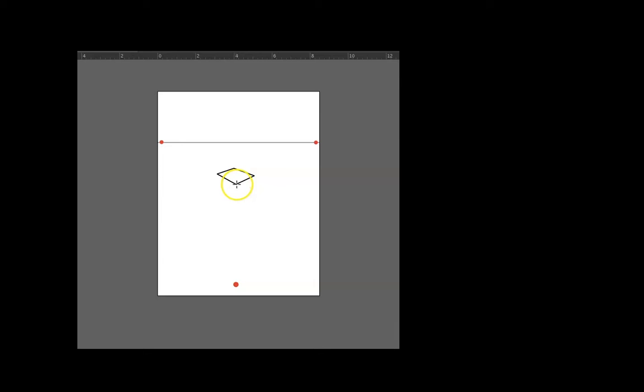So this first middle line is the corner of my building, and that is going straight down to the vanishing point. My next line from the right corner is also going down to the bottom vanishing point. And same thing with the left corner, down to the vanishing point.